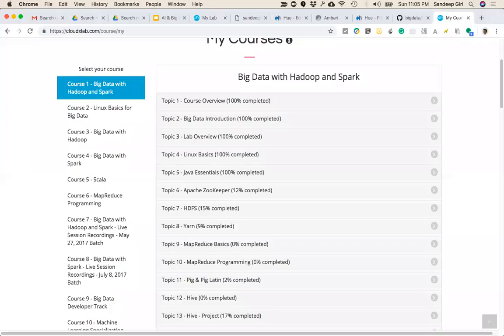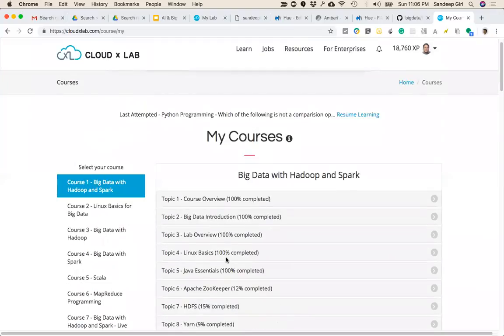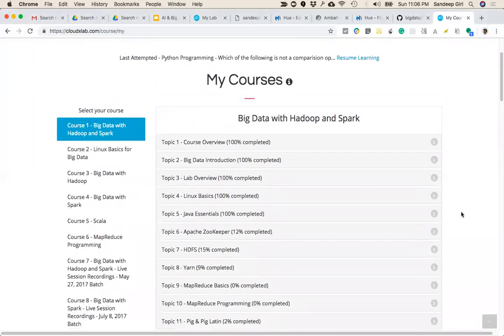A question from Kiran is, what are the top demanding skills in industry among what we discussed? The most important skill in all of these is Scala with Spark. The rest of the skills you can quickly pick up. Knowledge of the basic components of Hadoop is very much needed whenever you are solving any problem. But out of these, if I have to answer your question, probably Scala with Spark is the hottest skill. But that knowledge depends upon the other ecosystem, and therefore you cannot really ignore the other ecosystem, right?